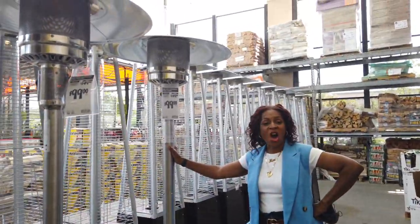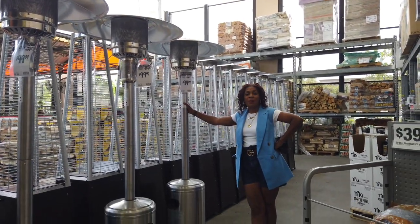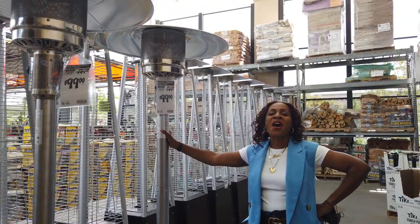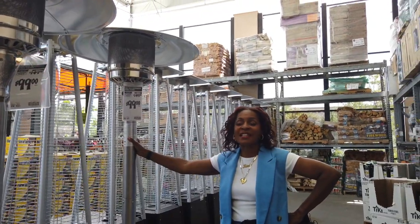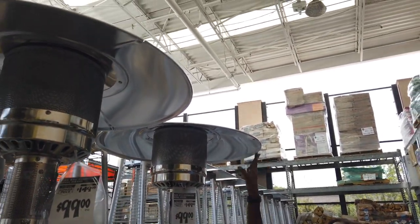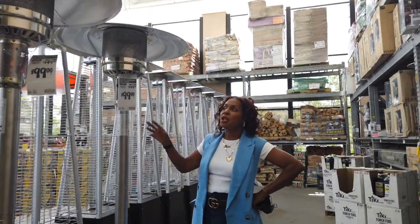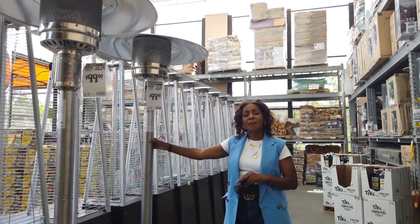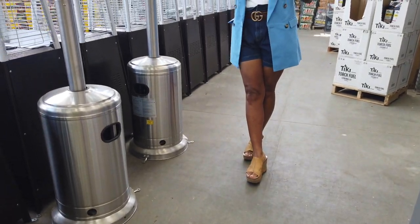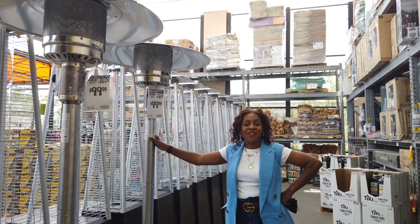Think of Labor Day, guys — it's an all-day event when you're hosting. You want to make sure that people are going to stay warm when it's late at night. Fire heaters are excellent. This particular one is $99, and because of the way it's made with the dome, it's going to throw off an enormous amount of heat. Maybe you need one or two of these. I set them by the dining table so people can linger a little bit longer because they're comfortable and warm. Make sure you have this on your list.